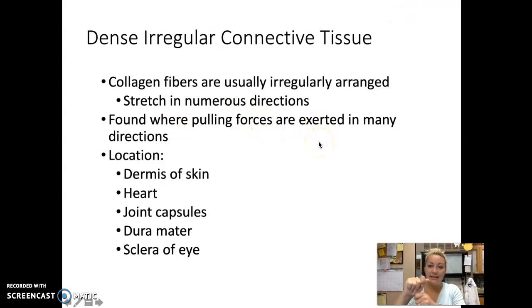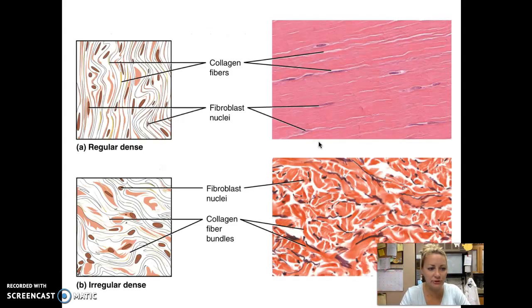With a tendon, if you stretch it the way it's supposed to go, so that was for the regular connective tissue, it should be fine. People have issues with their tendons when things get twisted, right? Their knee gets twisted in the wrong direction. Versus these guys are actually meant for that pull in different directions.